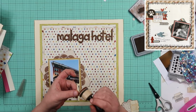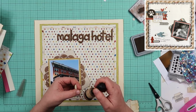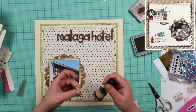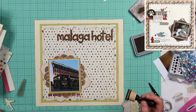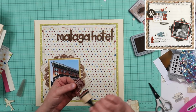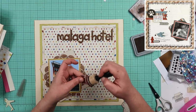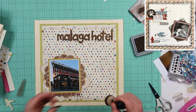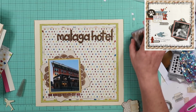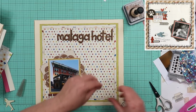I originally had printed out 3 photos, I think, to go with this. One was of our room and one was of our view, and our view sucked. So I cut this out. Now that airplane I just inked, I had cut that out previous to even starting this. So let's go ahead and do our layers here.